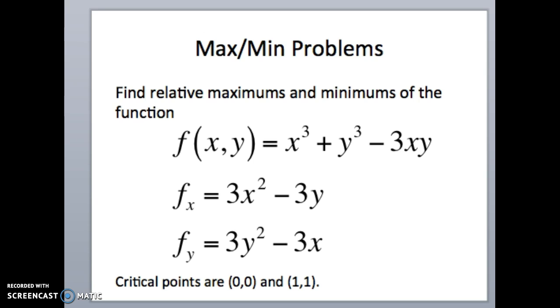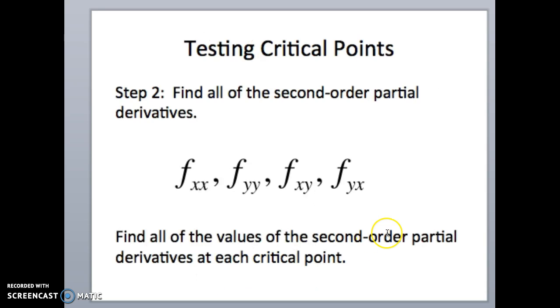And we're using a similar idea to the second derivative test, so no surprise we need the second order partials to be able to analyze the critical points. So we've got to find f sub xx, f sub yy, f sub xy, and f sub yx. As I said on the previous discussion, f sub xy and f sub yx are the same. The mixed partials will be the same, although I usually like to compute them both just to check myself to make sure I'm doing it correctly.